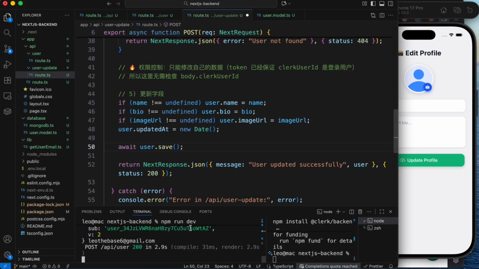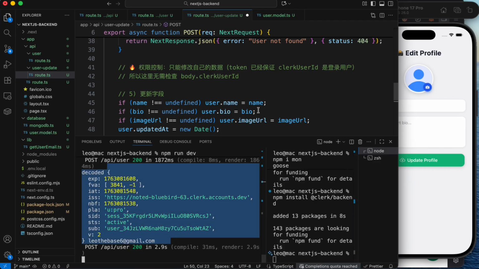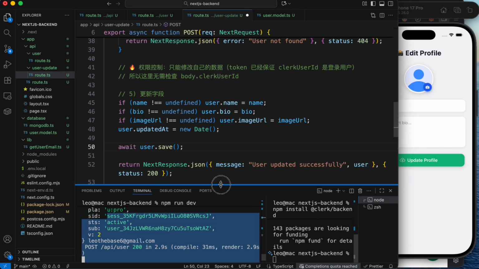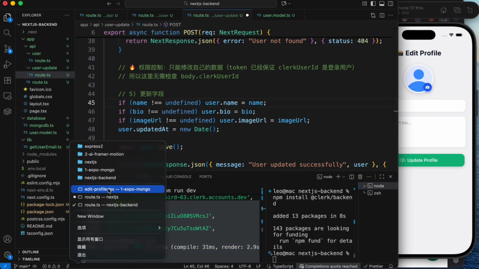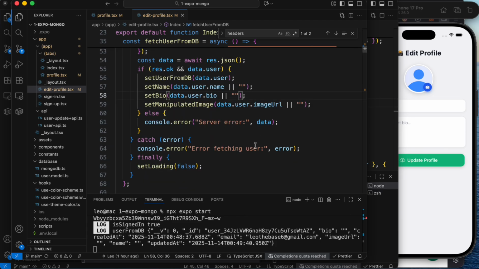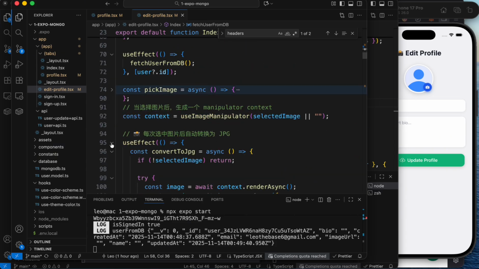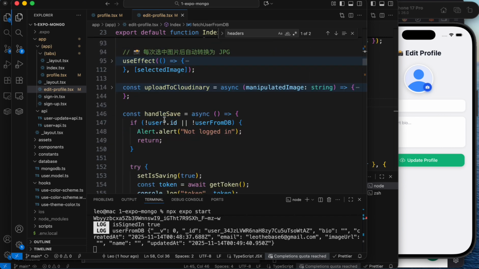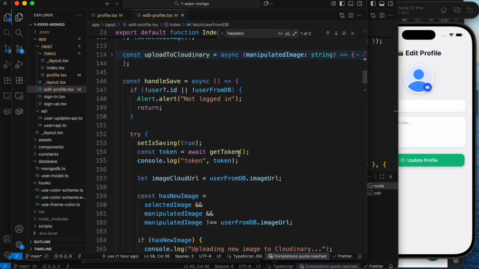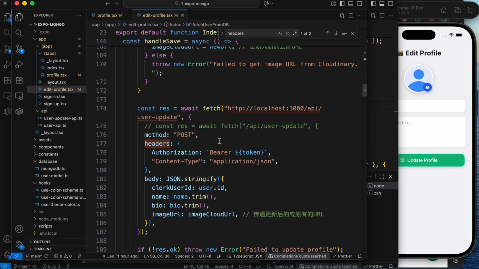And here we got the decoded and post and decoded. So in the front end, the next one is not image, not upload, but the handle save. The handle save is where we post this value to the server side.